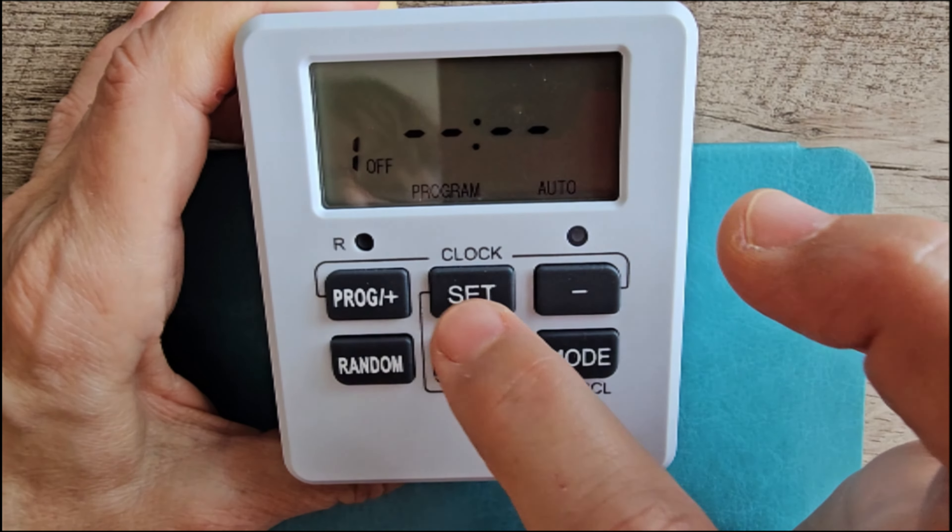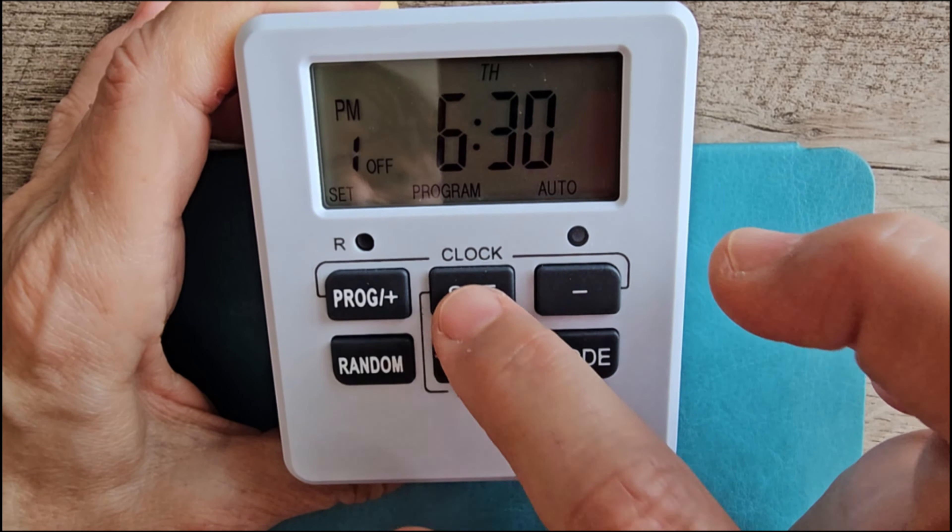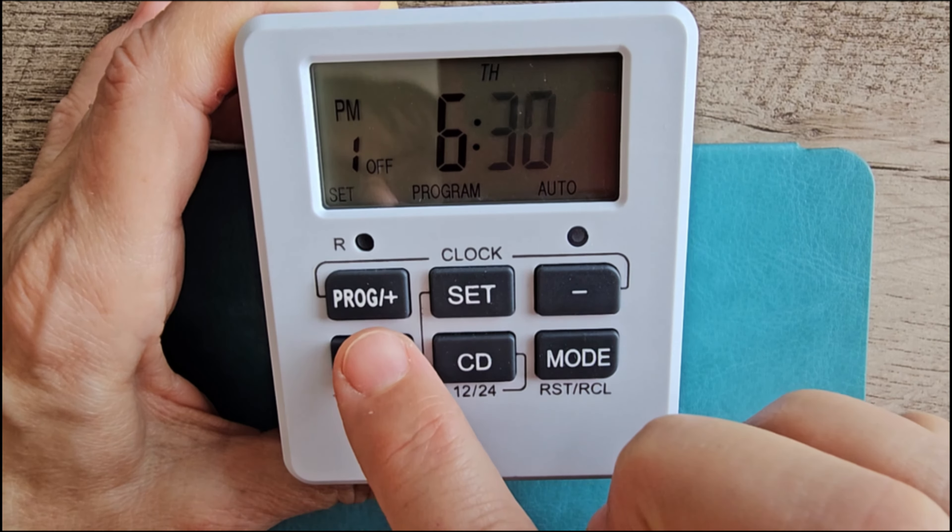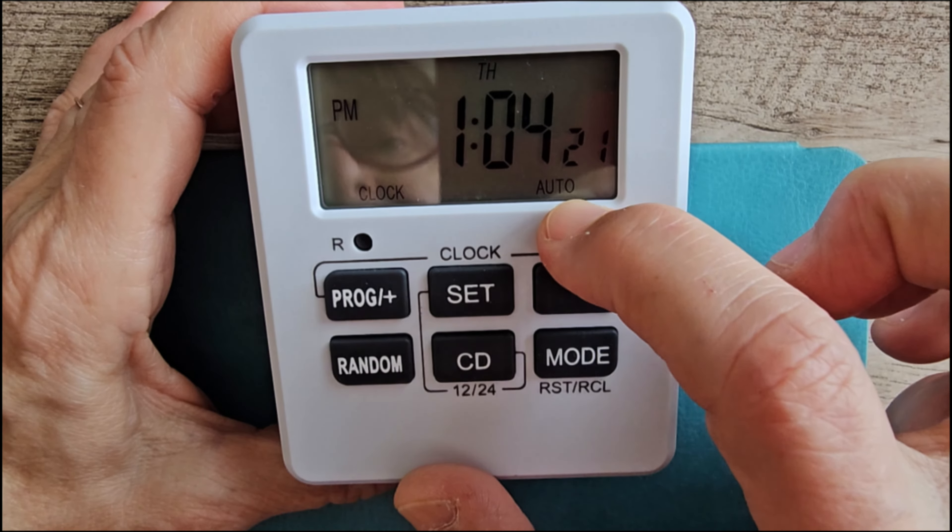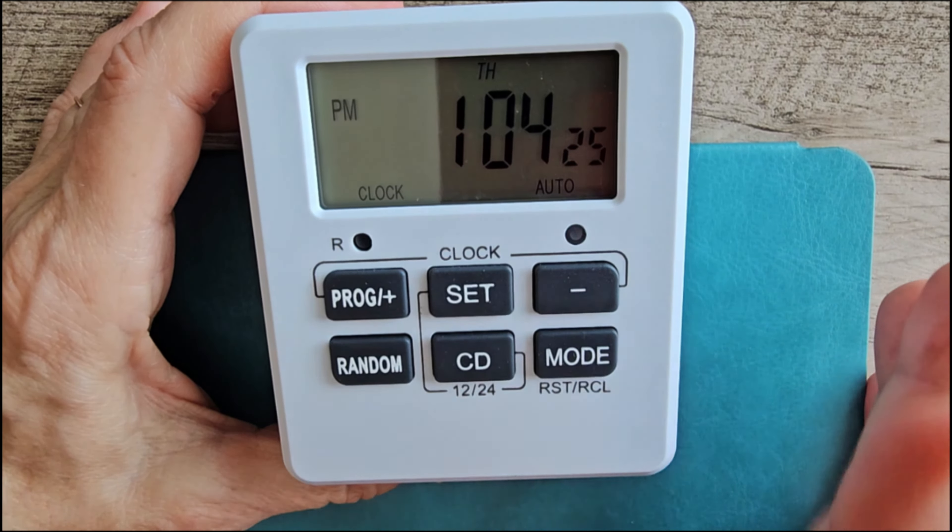So now it's all empty. So basically you go through, exit with program in minus. I'm going to go back in, set this up again. Thursday at 5, set. It remembers the last values. So I'll just go through and accept them all. So remember, whenever anything's flashing, you can change it by pressing plus or minus. And exit. So now I have one program set.